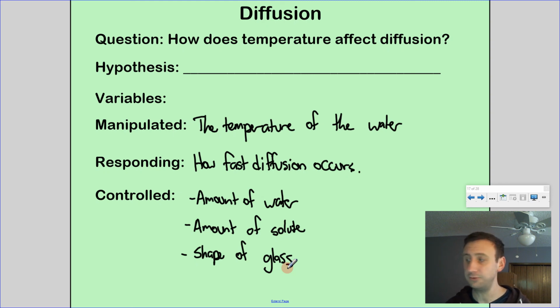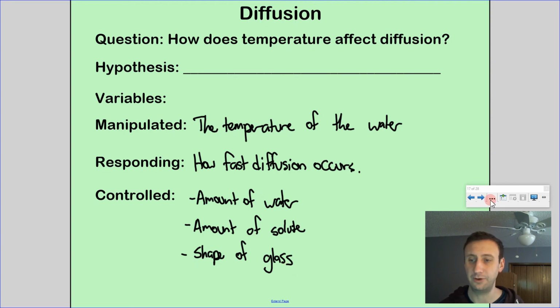Okay, so I think you should go try out this experiment, take a look, and I want you to record how long it takes for the food coloring. So take a glass of hot water, glass of cold water. Make sure it's the same amount of water. Put food coloring in both glasses at close to the same time. And then watch and see how long it takes for both glasses to get to the point where we can say it's uniform in both. So in other words, the color looks the same throughout all of the water in that glass. Give that a try.